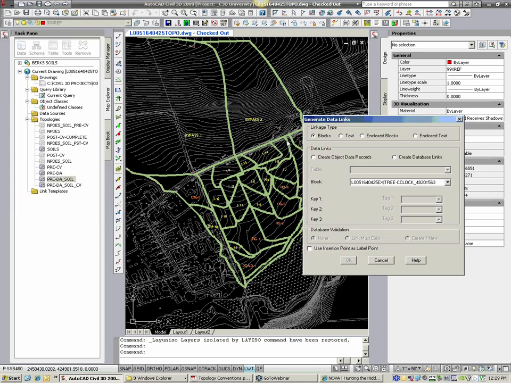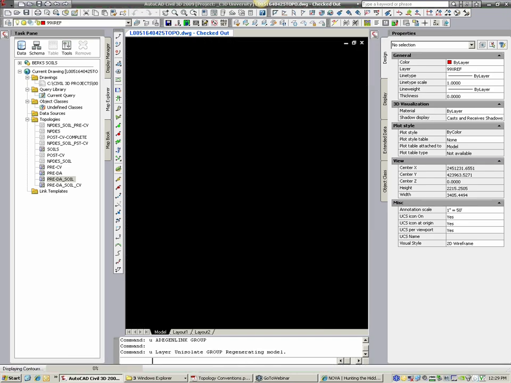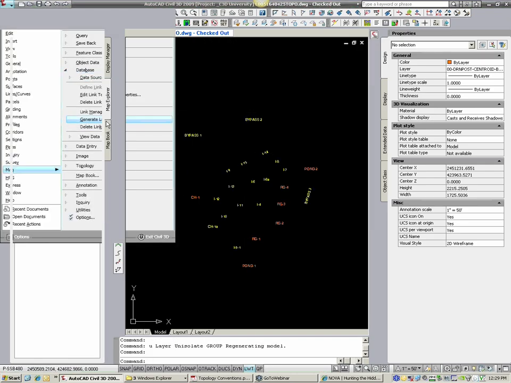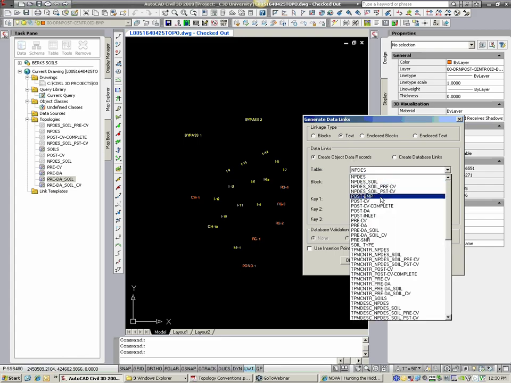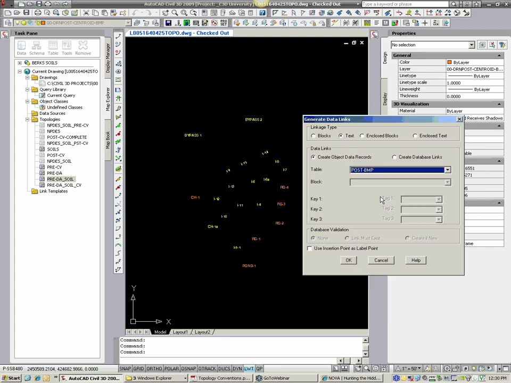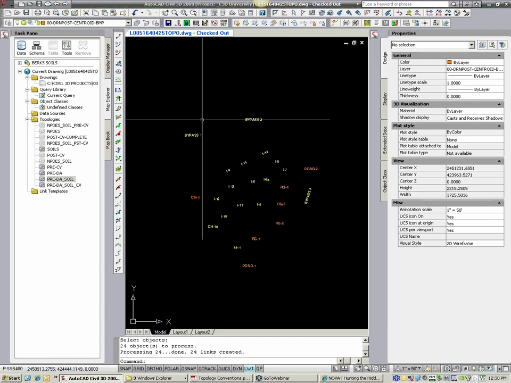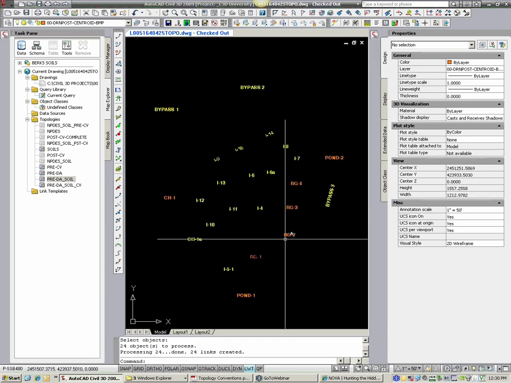Database, generate links. And of course, I shouldn't have unisolated. Database, generate links again. And I'm going to attach my BMP designation, my best management practice for my water quality or whatnot. I actually have that going on here as well. It's S for select, select all these, and enter. And what happens here is, these are rain gardens.